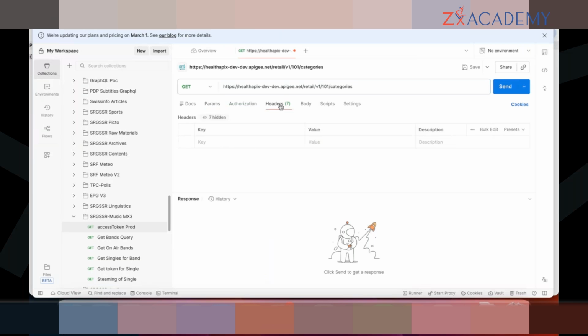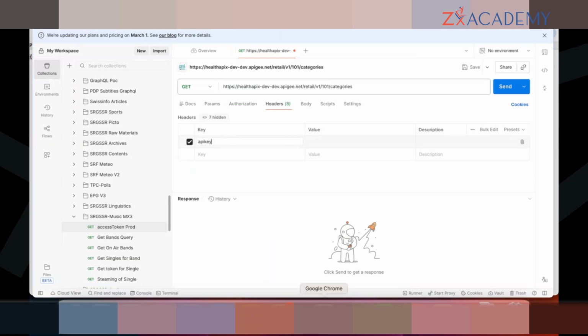Okay. Click on headers. Now, in the headers, you have to add the header. The name of the header was whatever value we had after request.header.header name. So the header name was api key, all small. Remember that, right? That was the header name we gave in our code.